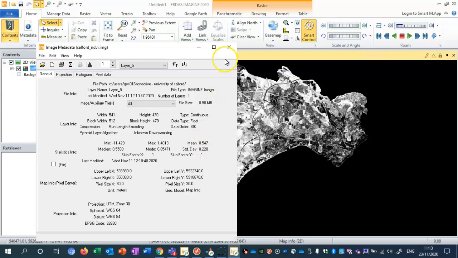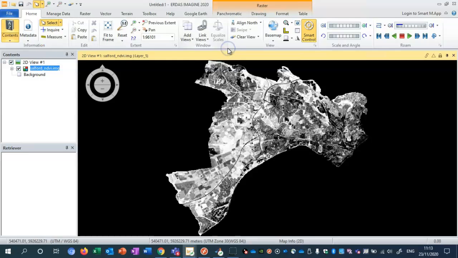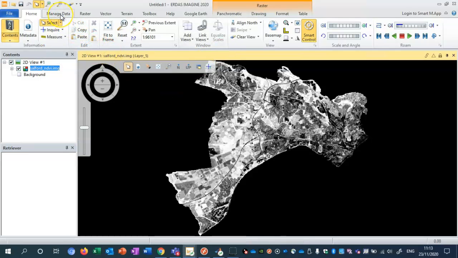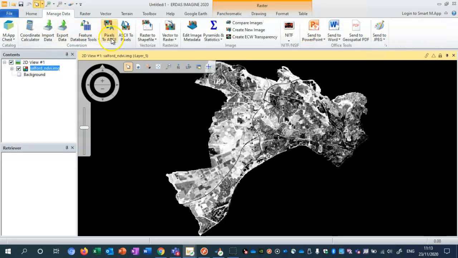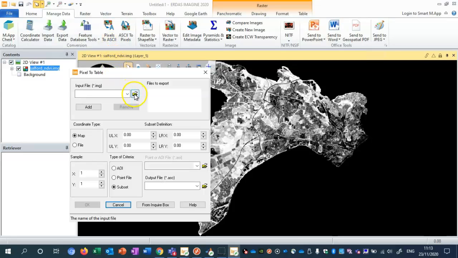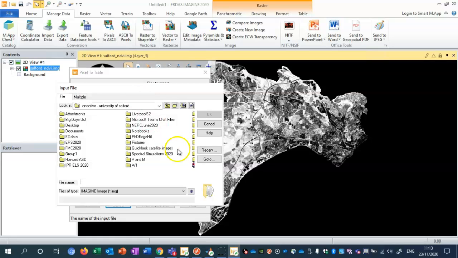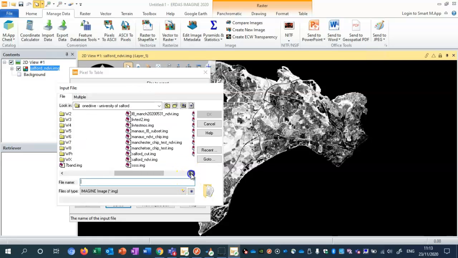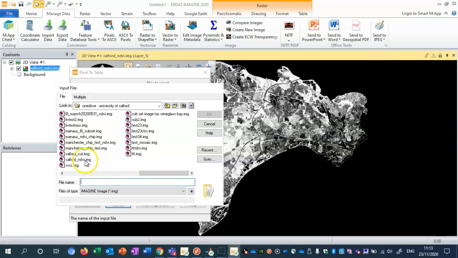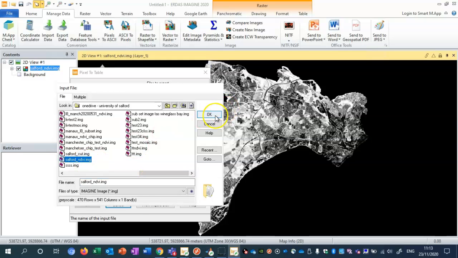But in order to analyze the data a bit more carefully, we can export the data to another program. So what I'm going to do is export all these values to a text file. So we simply select Manage Data, Pixels to ASCII, select the input image file, which in our case is Salford NDVI, which is this one here.